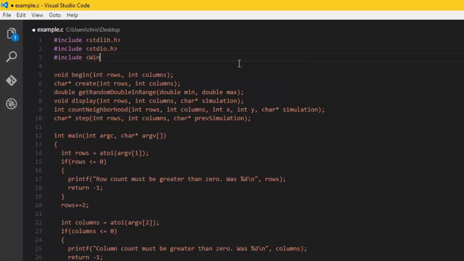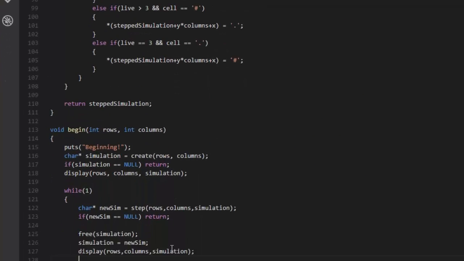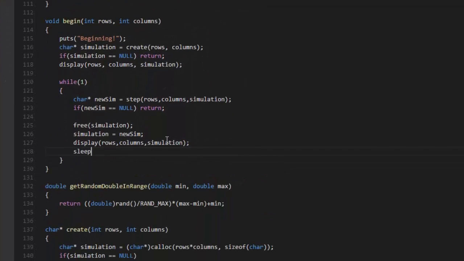You're going to include windows.h, then you're going to go down here, and you're going to say Sleep for 1000. I'm pretty sure that's not a capital, actually it is a capital S, because Windows is funky like that. This is sleeping for 1000 milliseconds, which is 1 second. And if that doesn't compile, it might be a lowercase s.